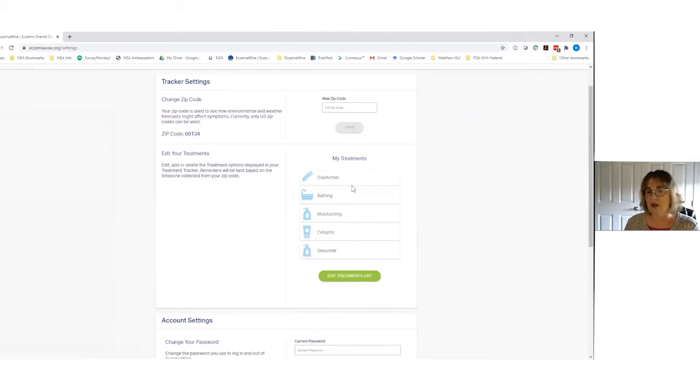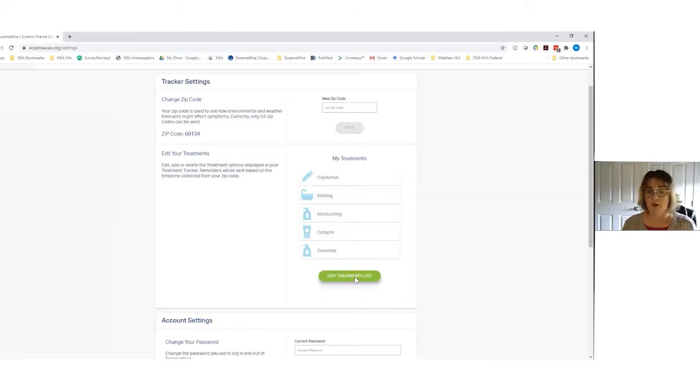Recognizing that many of you have told us how your regimen changes over time, either because you're using different things over the counter, or in different areas, or you're moving away from topicals and choosing something else that's a little bit more like a biologic, for example dupilumab, this is the place where you can add and delete treatments as your regimen changes.